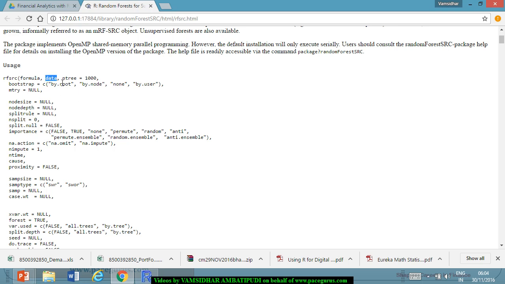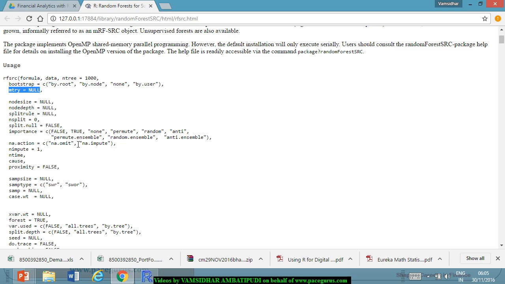I have to give the data, then specify how many trees I require as part of the model, and mtry, the number of variables to be tried randomly at each of the trees. How many variables do I need to try by default? Then the kind of importance, whether I require to display the importance associated with each of the variables.